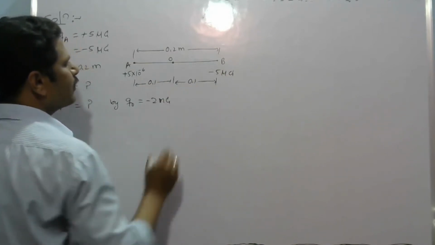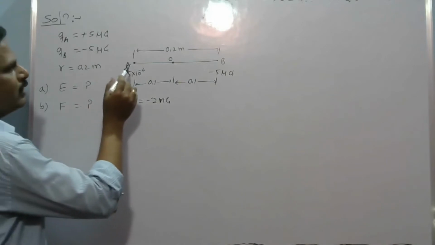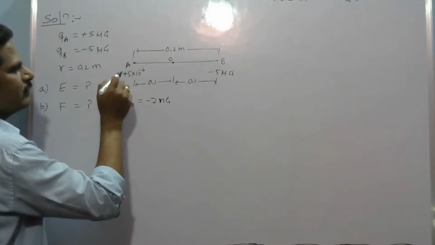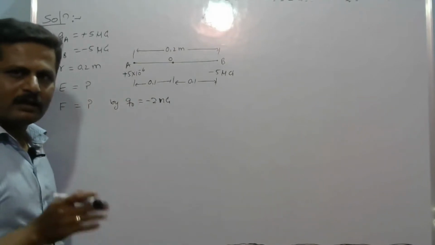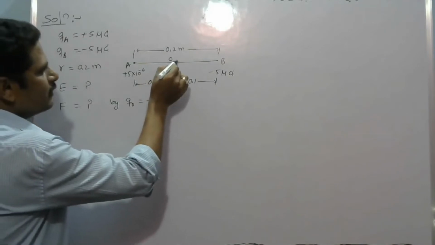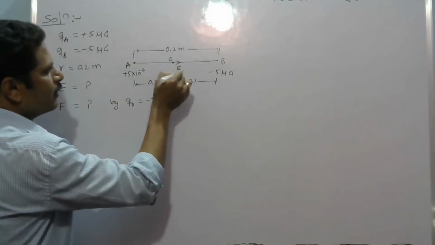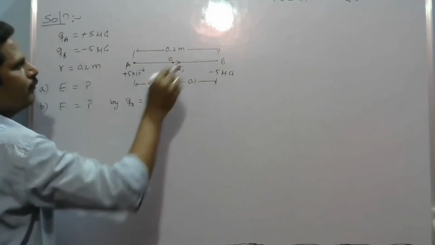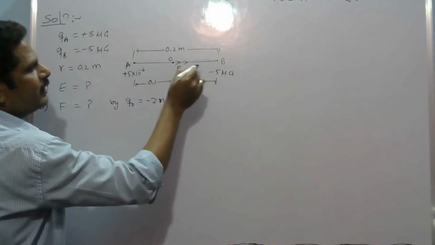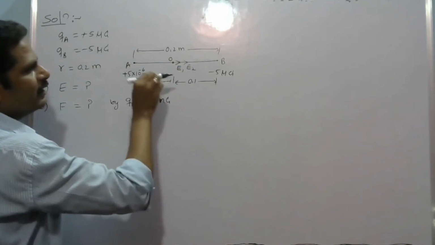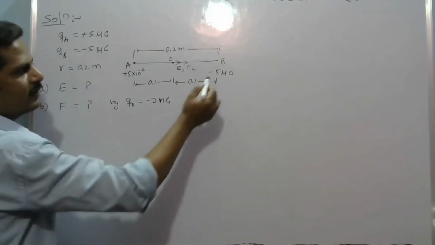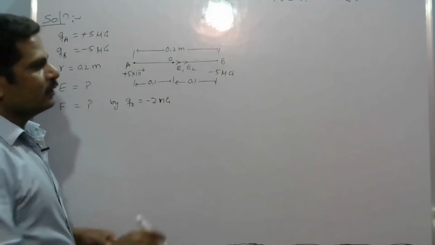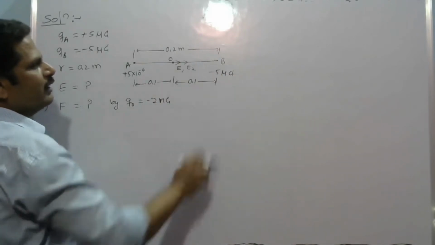as well as the distance from B to O is also 0.1 meter. We know that the electric field due to the charge placed at A is acting in the outward direction because it is a positive charge. From a positive charge the electric field acts outward. Let me consider the electric field E1, due to the charge placed at A, acting in the outward direction, that is AO. And let me consider E2 is the electric field acting along OB only, because this is a negative charge. Due to a negative charge, the electric field always acts inward. For that reason, E2 is acting along OB.